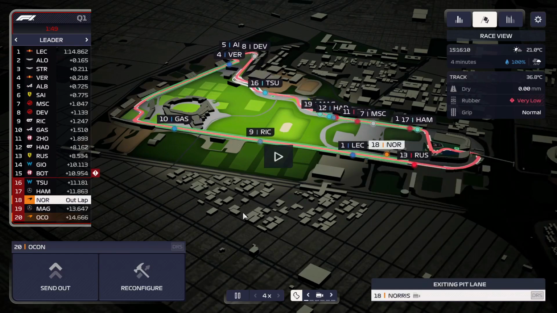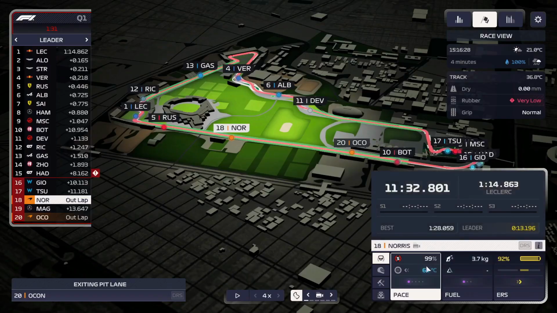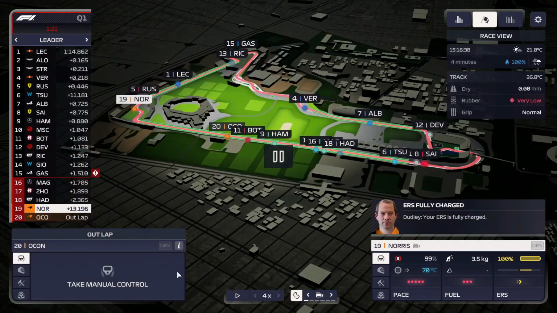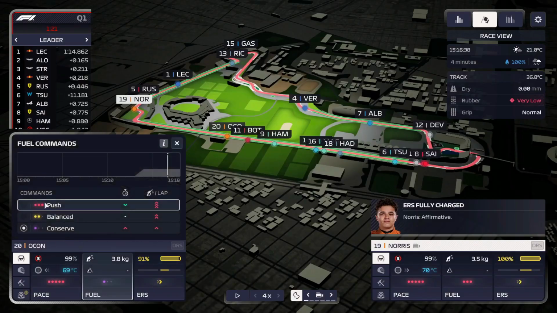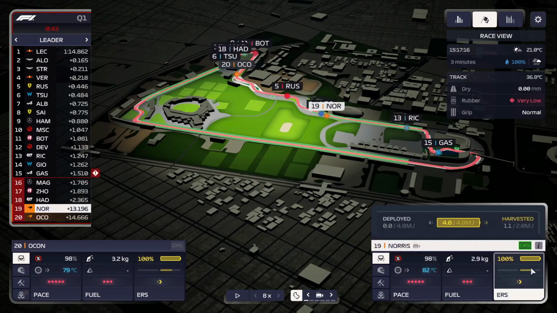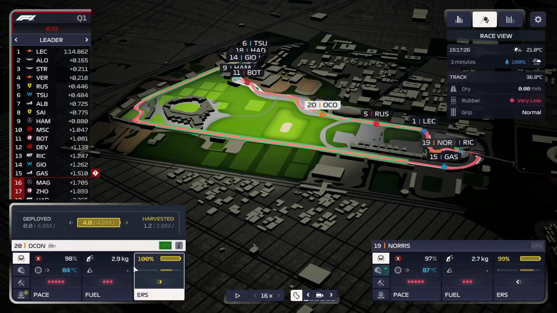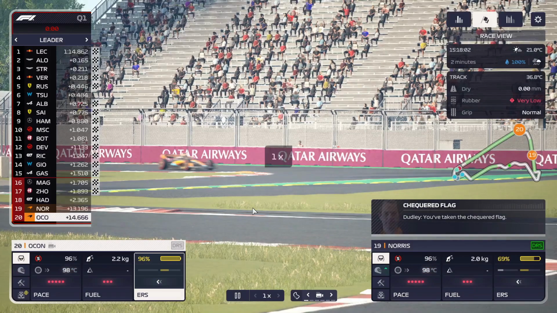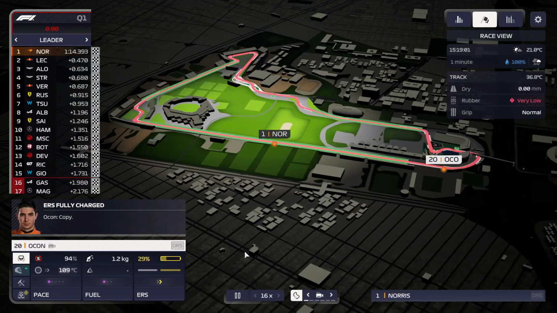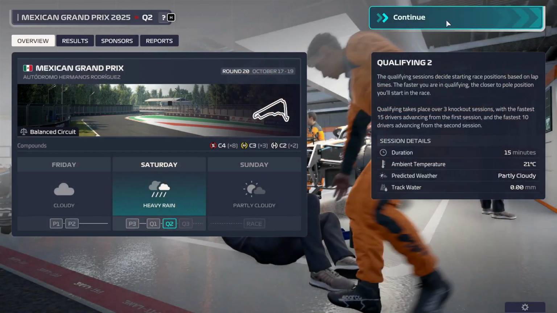1:50, go Norris. 1:40, go Ocon. Okay, Norris is out. Let's give full bins. Ocon is out as well. Full bins to him. Okay, deploy Norris. Deploy Ocon. Go, go, go, go, clear track ahead of them. Flag. Very good. And P1, P3. Very good indeed. So let's keep going to Q2.